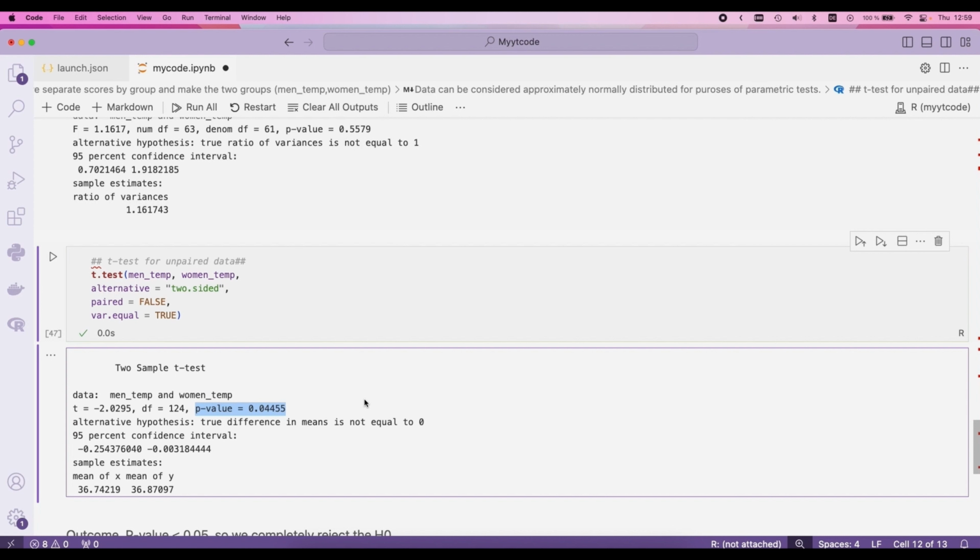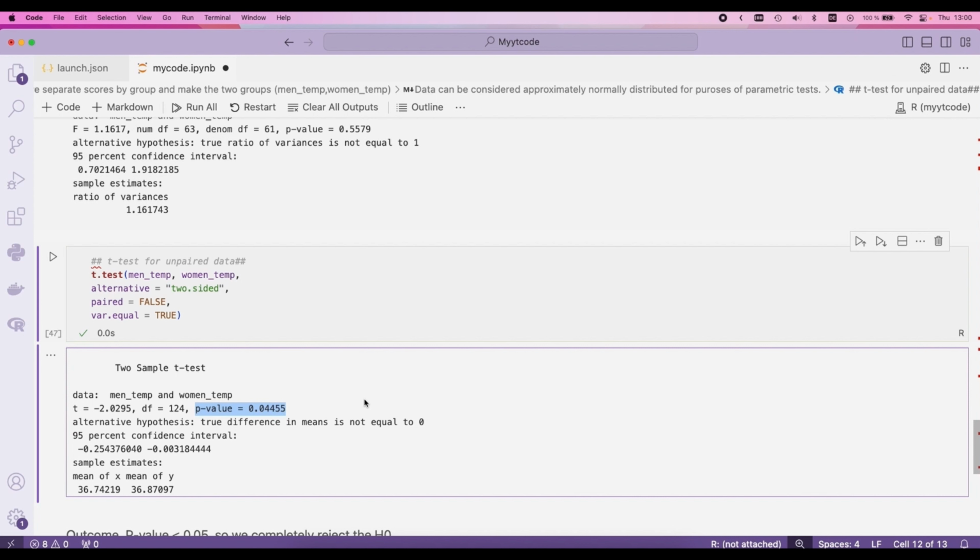of 0.05. As we previously said, this is a binary, black and white decision. If my p-value is less than the alpha value, I reject the null hypothesis. So going back to my hypothesis at the top here, I have sufficient evidence to reject the statement that the population means are equal in favor of the alternative hypothesis, that the population means are not equal.